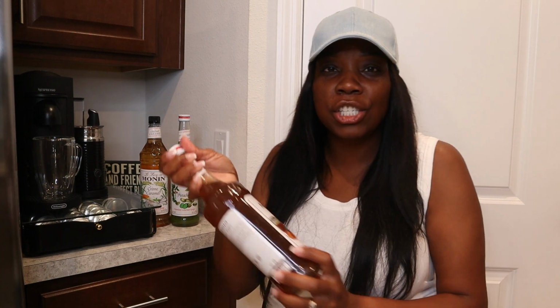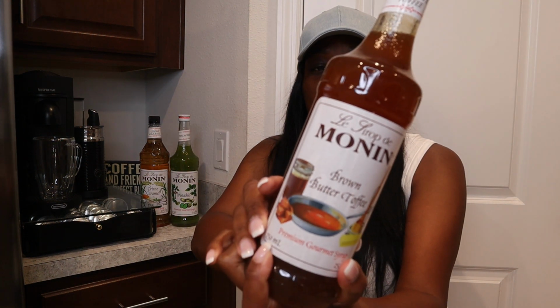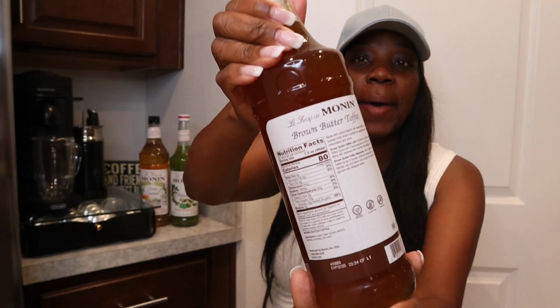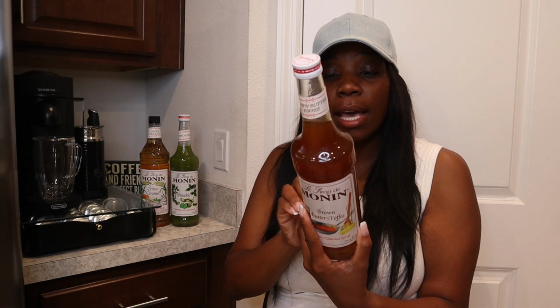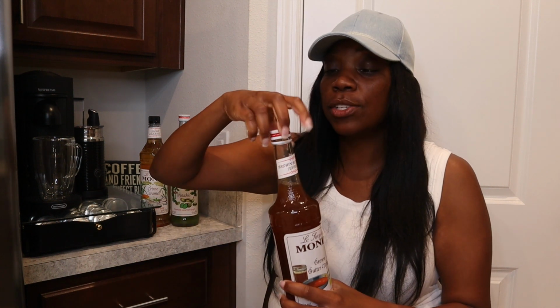Now, let's get on to making the coffee. I don't want to make this a chatty one. This is a brown butter toffee, and you can make this as it says on the directions on the back. It has something to get you started, and it can be made as a latte or a milkshake. Yum, that is my type of syrup.